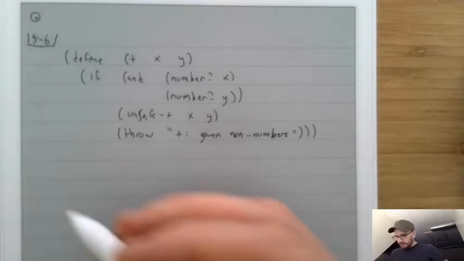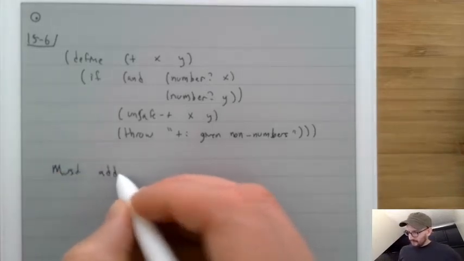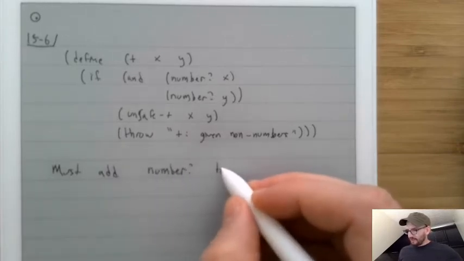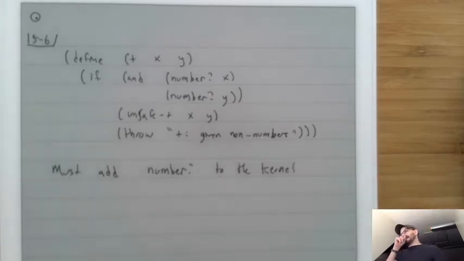Now to do this, we would have to add a number? function to the kernel, i.e. to the set of primitives. Because so far we didn't have any ability for programs inside of our J language to figure out what kind of thing they were given. And we would want to add one of those for every single kind of object in our language.